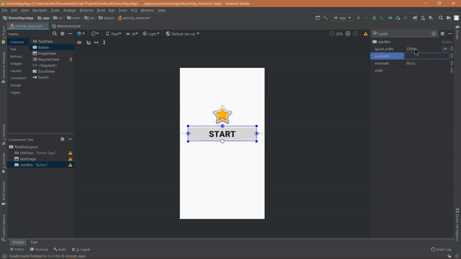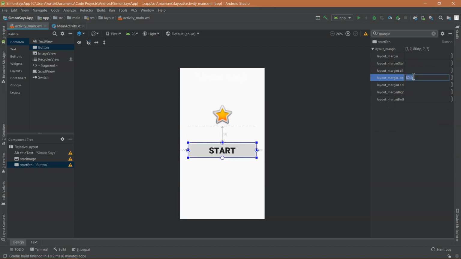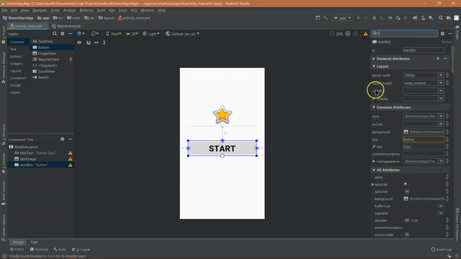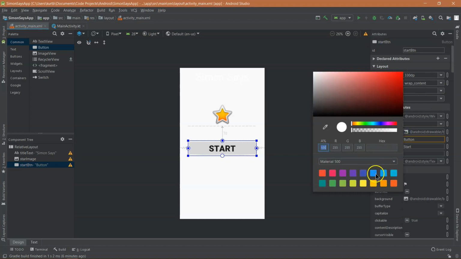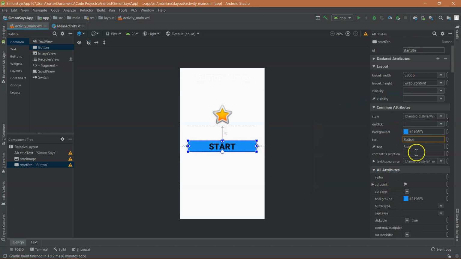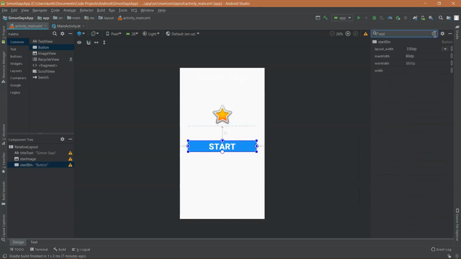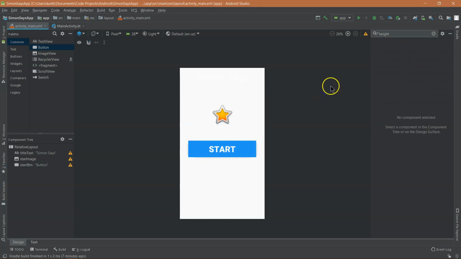Widening it to 330 dp, and then the width, ooh, I don't want a max width. Probably going to go back and change that in a sec. And let's make it go. Now I'm going to switch up the color. Kind of up to you. Sure, I like that color. And then FFF in hex is just white text. And it looks a bit thin. Yep, max width. Just regular width. Regular height. There we are.